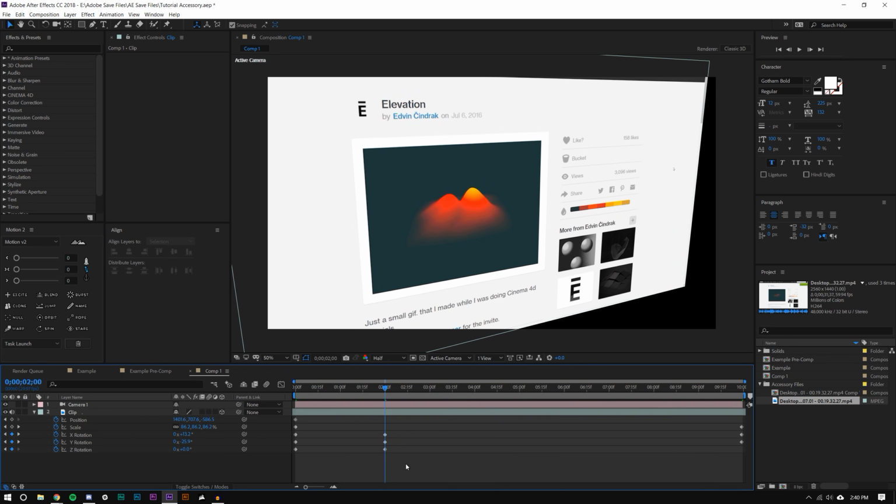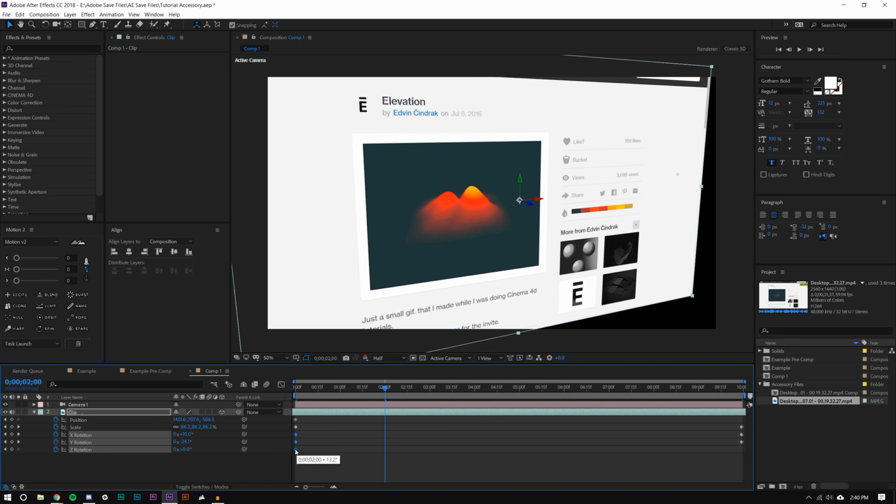So I'm just going to set some keyframes and drag these over. I actually don't need a Z keyframe. I chose not to use Z, so I'm just going to uncheck that. I could have used, if I hit R on this, I could have changed the orientation, but I prefer to kind of see X, Y, and Z. So I'm going to hit U on the keyboard.